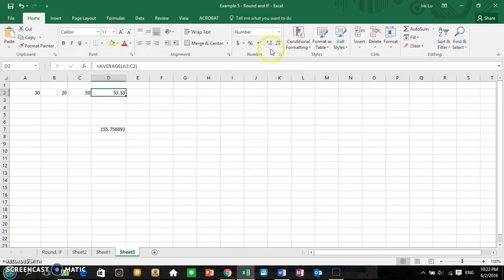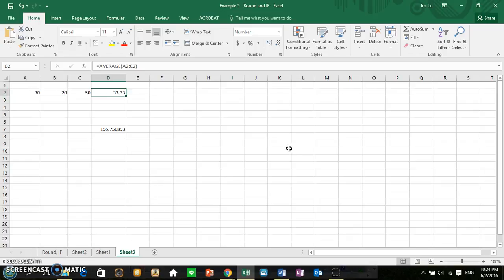This method is called a formatting function, so it only hides the decimal places, but the real value still exists.